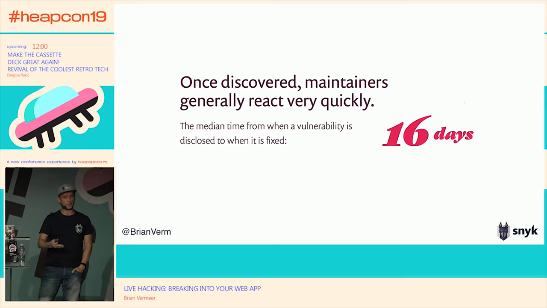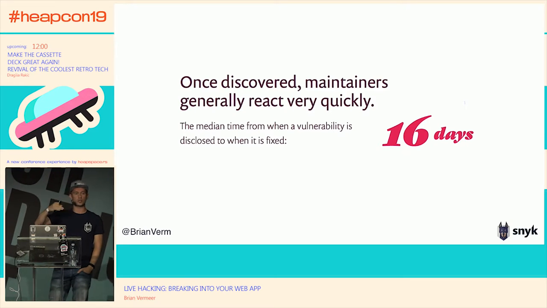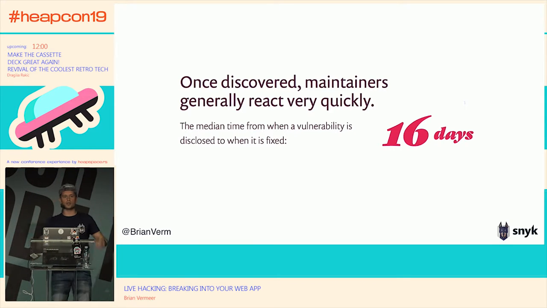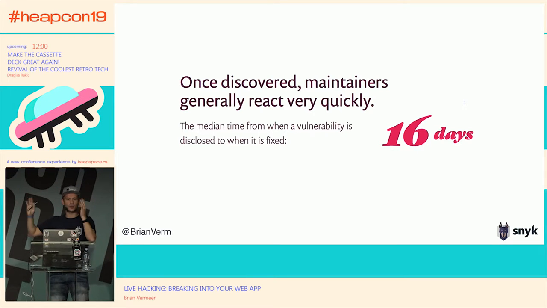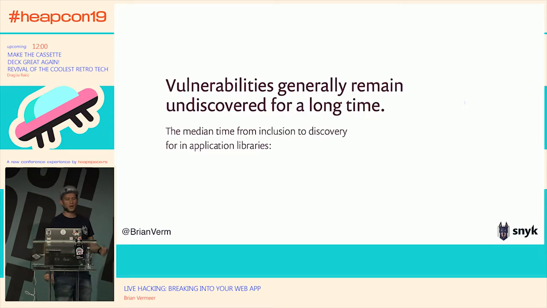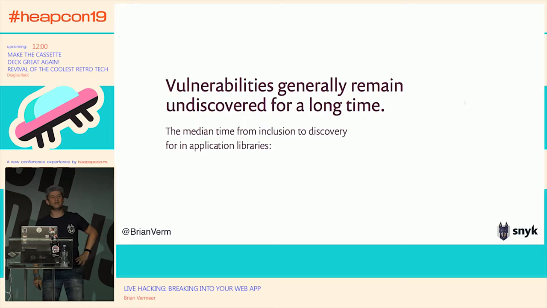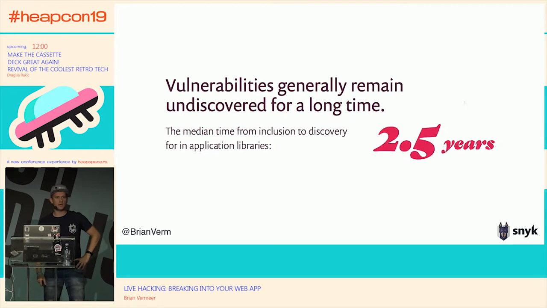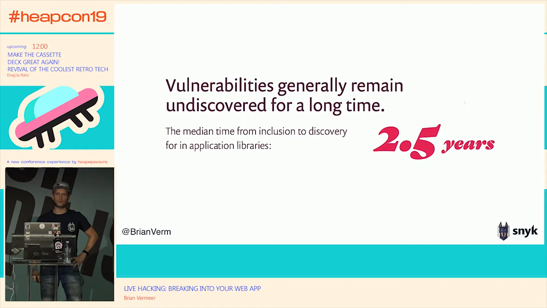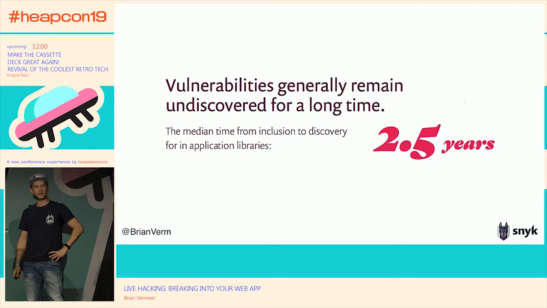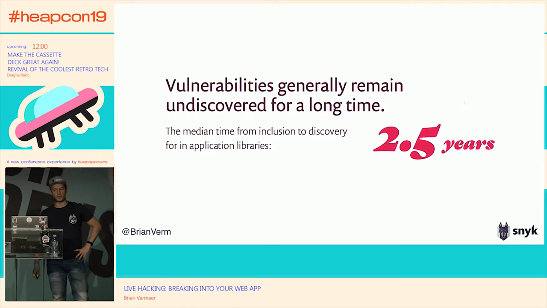People are there to fix it. Open source maintainers want to be on top of these problems. But who has a legacy application in production that you need to maintain? Who still has this big monolithic thing that's been there for years? Don't touch it because it will break. If we have a vulnerability, how many days on average, well, let's keep it, how many years on average will it take to disclose something? 2.5 years. So if your program was top-notch, you put it into production, and you didn't change any of the dependencies, you probably have a mistake there.